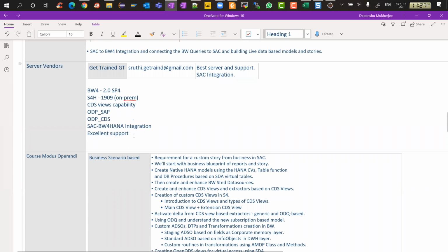They have excellent support. I have not seen any such support with the training vendors. If you have an issue with your system, something is not working, some error is coming, they will immediately respond, and if required, they will come on a Zoom call and do the troubleshooting with you. So they are amazing in terms of support. So this is the vendor I use. But if you already have a vendor whom you have dealt with, then you are more than welcome to use them. But I use this vendor, so you are welcome to use this vendor.